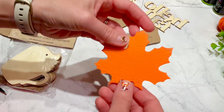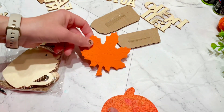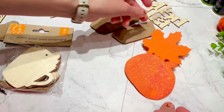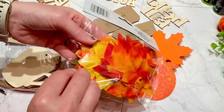This one has words, so I had to do the one side so that the words will come out the right way. So that's why I did this one. But I might wait to do the little handle thing on this one till I figure out which way I like better. And then I did also find these leaves this year at Dollar Tree.